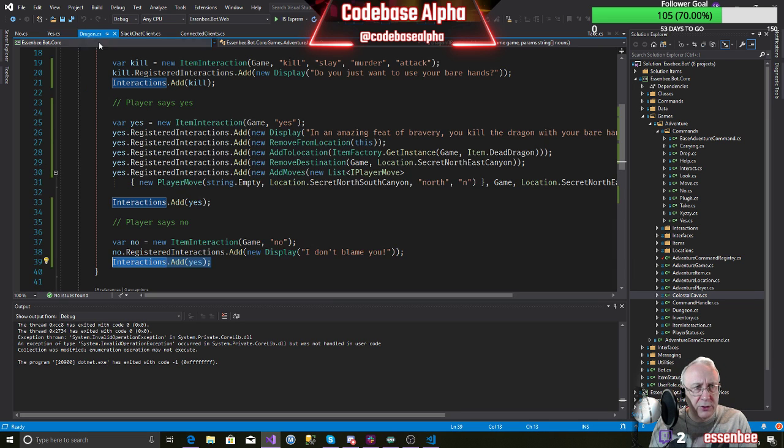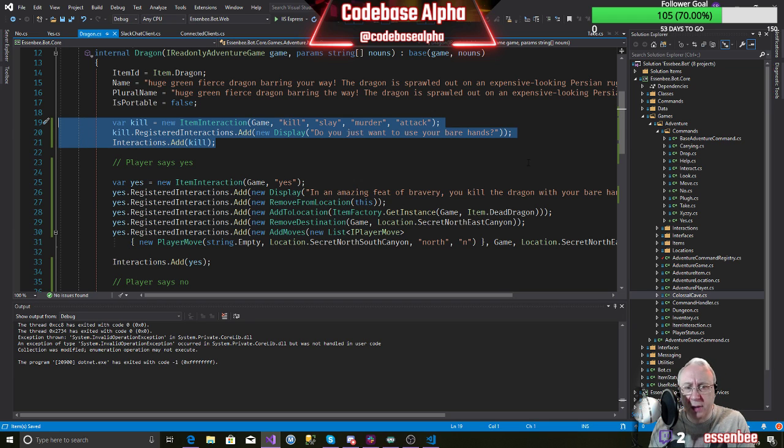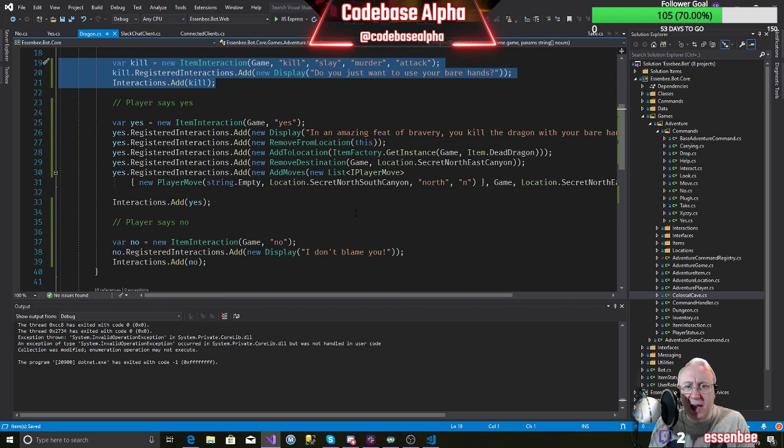Where were we? So it was in the dragon, and we need to change that to a no, don't we? But I guess we can probably explain the problem that this has got, in that we said kill dragon and it said this. It said you want to use your bare hands, but if you happen to say yes in that location where there was a dragon which had a yes interaction on it, it will then run this and kill the dragon. So you could go into that room and say yes, and the dragon would be killed, and you'd think, well, what's going on?